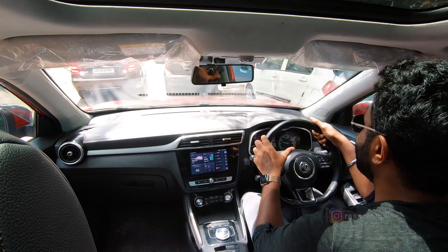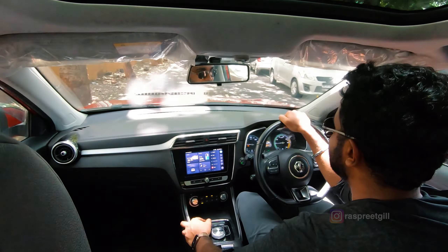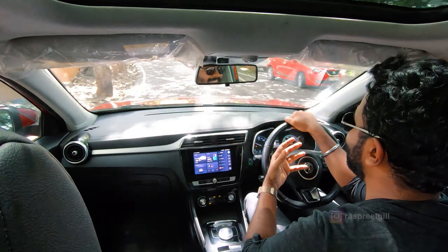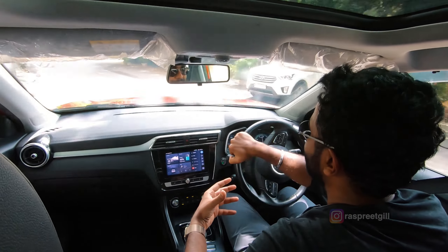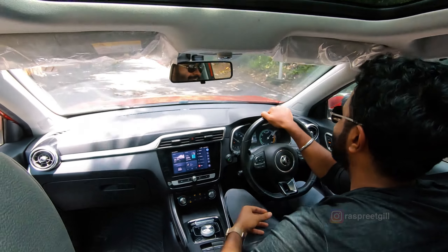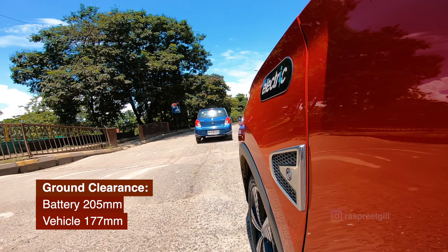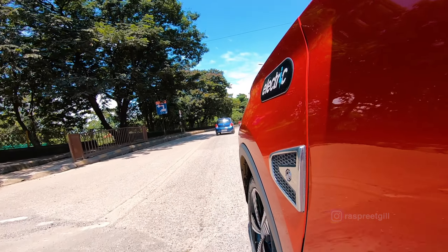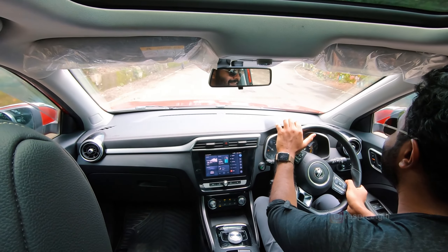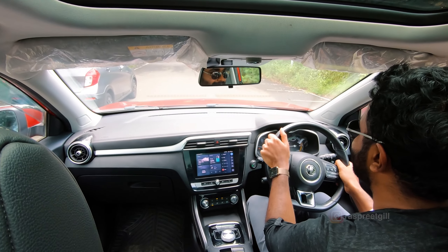The steering feedback is all right. Dipping it into Sport mode is definitely going to eat up the battery — but when you floor it, it just surges like you're on a roller coaster. That's the only time you hear the motor making a little bit of noise, but all those 140-plus horses totally kick in. It corners like it's gripping the road totally. There is road noise and you do feel bumps. Ground clearance is all right — you won't be touching speed breakers much because the battery sits below the body. Braking is on point, especially needed with all this flying speed capability in Sport mode.